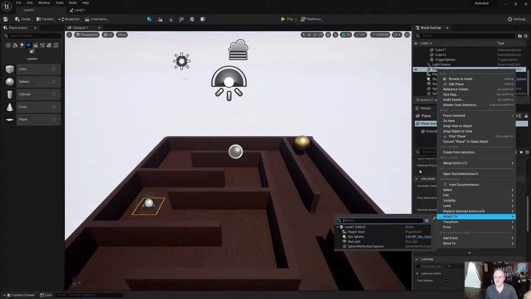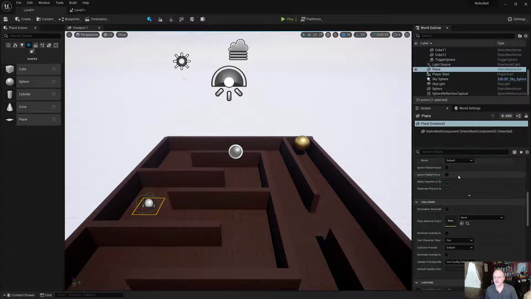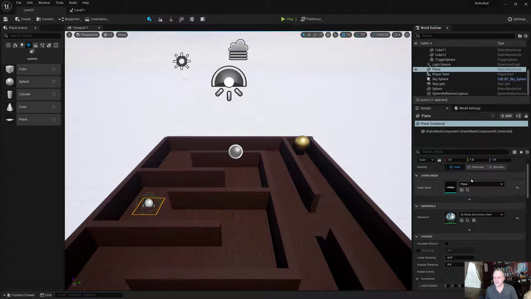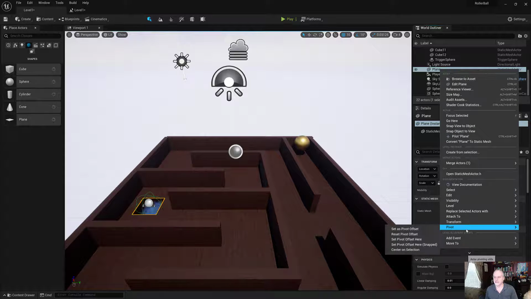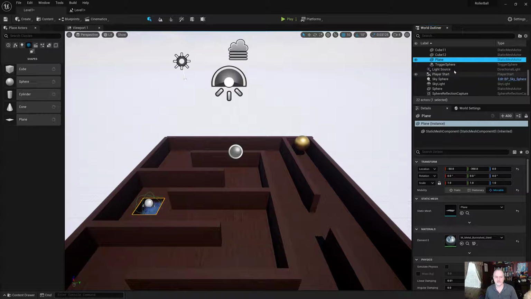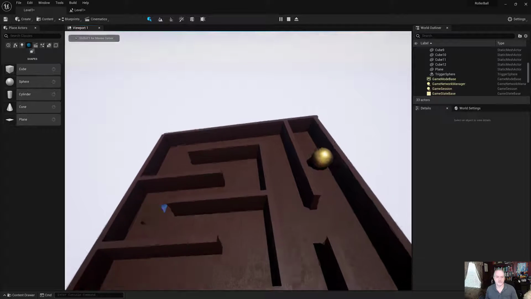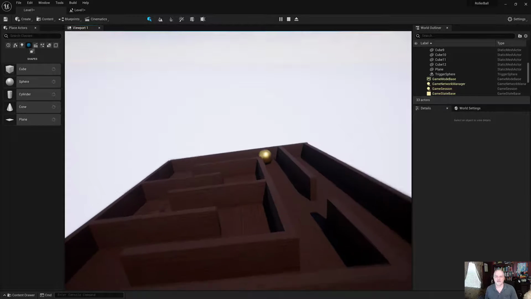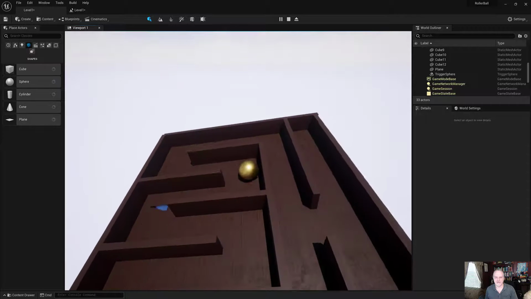Oh, I need to make it movable. All objects have to be movable that are going to be attached. Scroll up here, change that to movable. And now right click plane, attach to floor. There we go. And the trigger sphere was already set to movable, so we're good there. Try that again. Always good to know we've made a mistake and correct for it real quick.